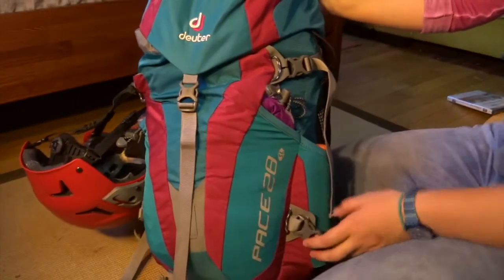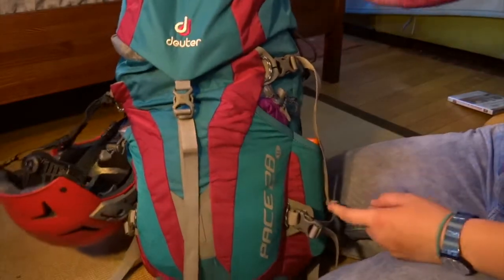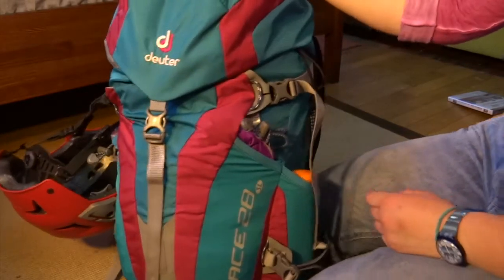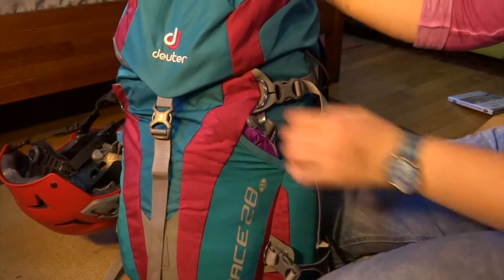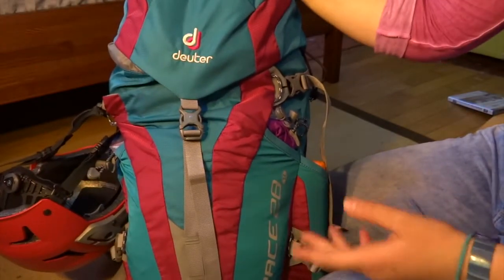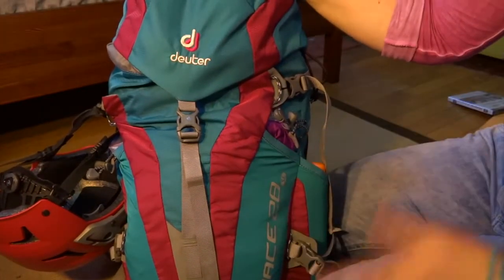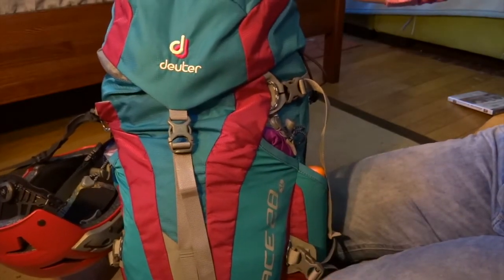This is my Deuter Pace 28. This is a women's specific bag. It's 28 liters, as stated on the very front of it. And as I said before, again, this is going to be so different for everybody. It's going to be so different for every mission. But this is basically what I pack, and there are also probably some things that I'm forgetting.